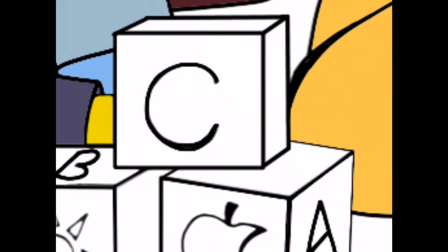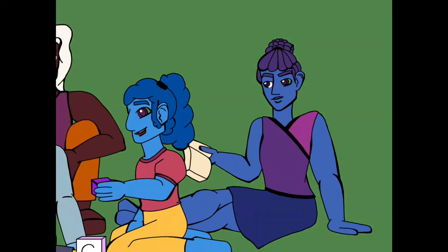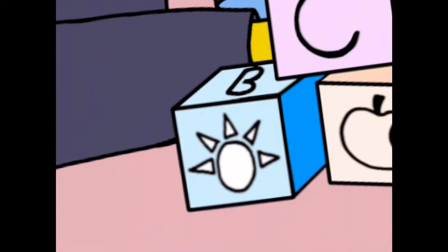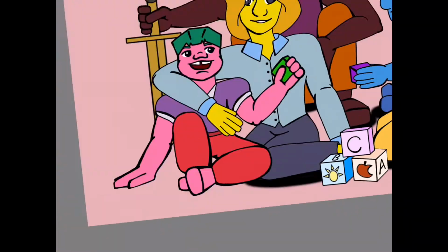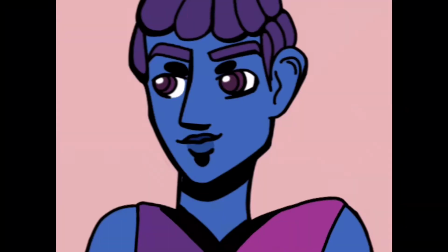So yeah, I don't know. Here I'm doing these blocks. For the blocks, I made their colors try to match up with the letters on them. So the B has blue, but then C and A don't really have colors. So for C, I made it cotton candy, because I thought that was kind of appropriate. And for A, I googled colors starting with A, and the one that seemed most appropriate to me was apricot, so I tried to make it apricot colored. I'm not entirely sure if it worked, but there was an attempt.